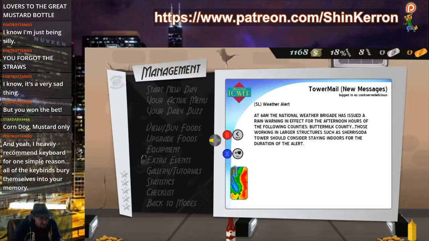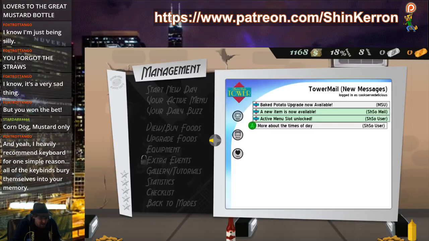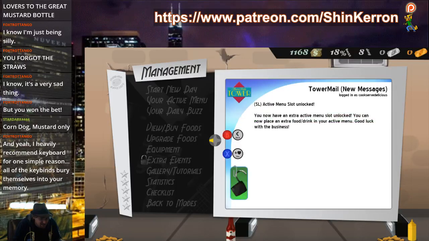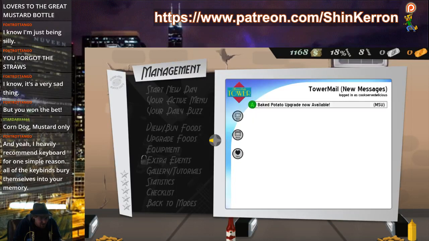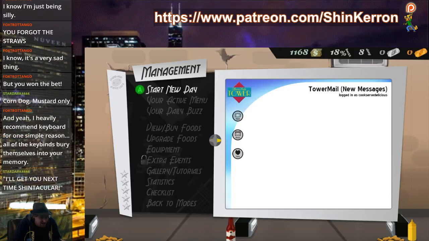Okay, weather alert. Rain warning for today as well. More about times of day. Blah, blah, blah. Active menu slot unlocked. You now have an extra active menu slot. You can now place an extra food or drink item in your active menu. Good luck with the business. Okay, new item is now available. Garbage service. Baked potato upgrade. Who cares?